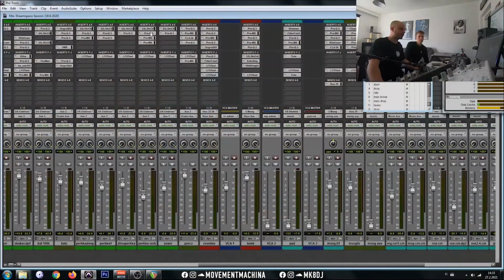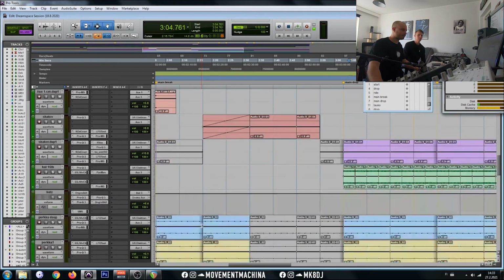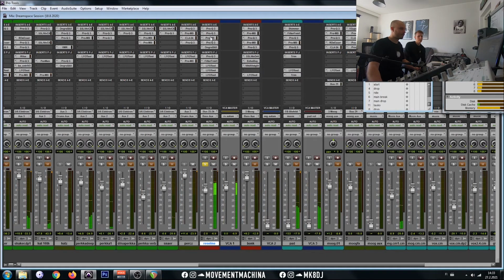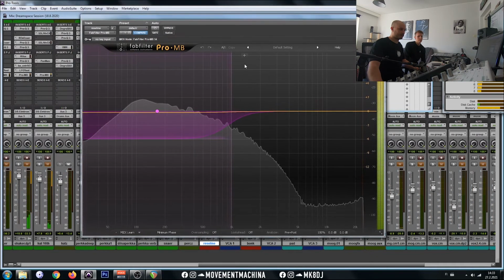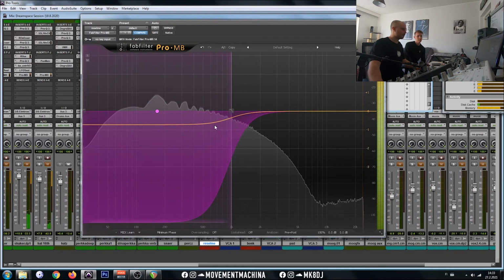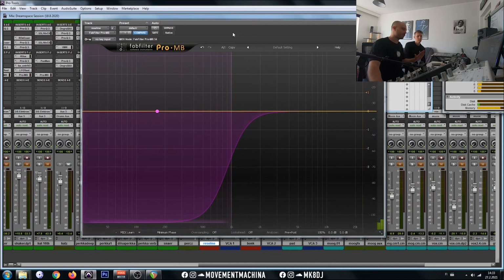What else do I have here? Pro Q, Pro MB. Well, yeah, I use quite a lot of this FabFilter Pro MB. Let's see what it sounds like in the Reese bass here. So this is very, very subtle. But basically what it's doing, it's just controlling the low end a little bit. Essentially, it's functioning the same as the de-esser, but it's in the opposite end of the spectrum.